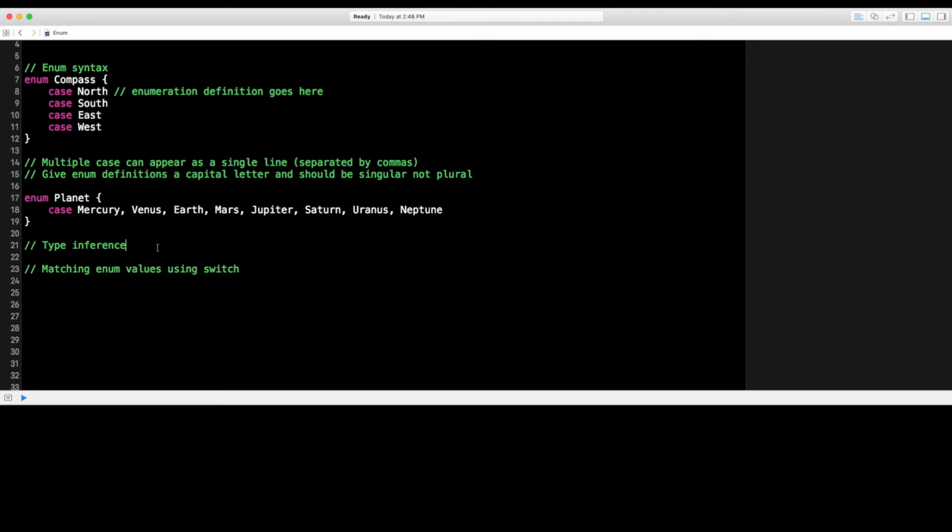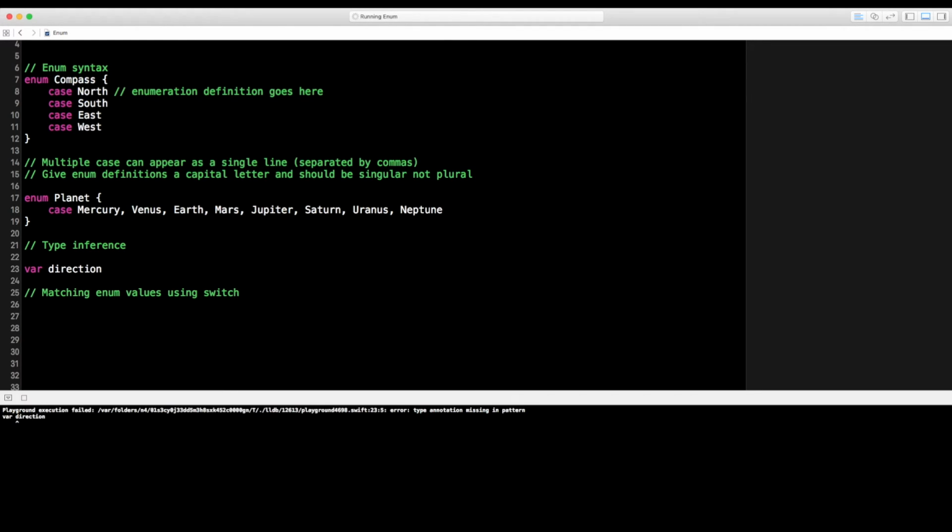Okay. So another thing I wanted to show you with enums is type inference. So say you have a variable. Let's do direction. Swift is really great about type inference even when it comes to enums.